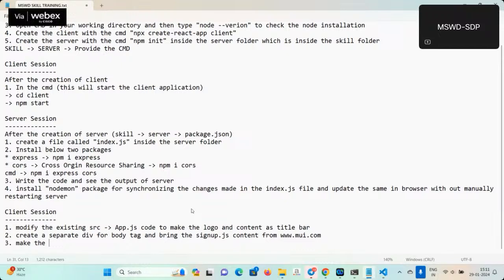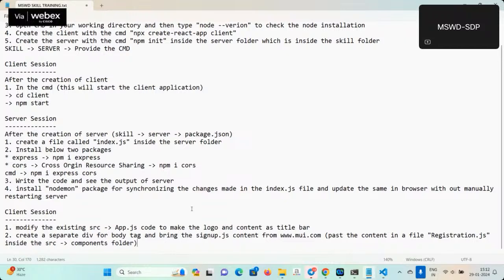You have to just say the file name. Okay. So where you will paste the content, paste the content in a file. File name is registration.js inside the src and then components folder.